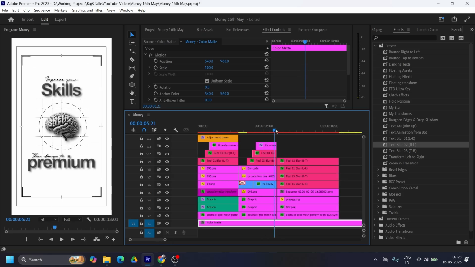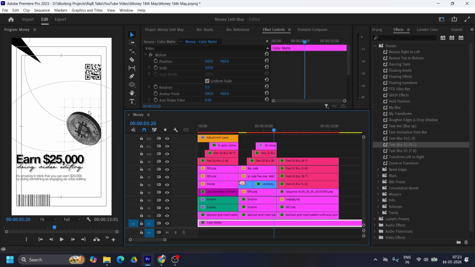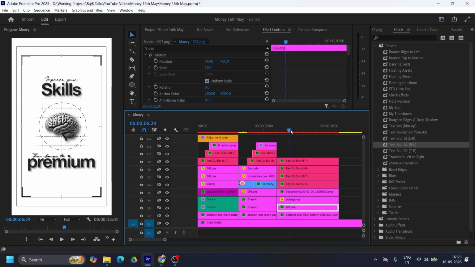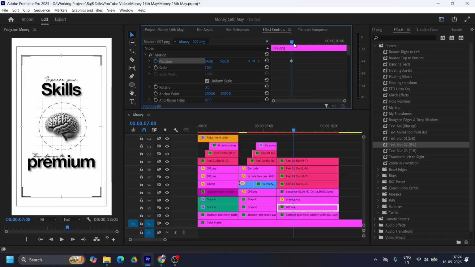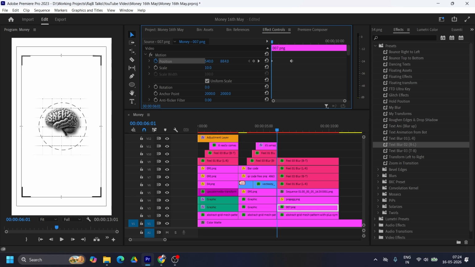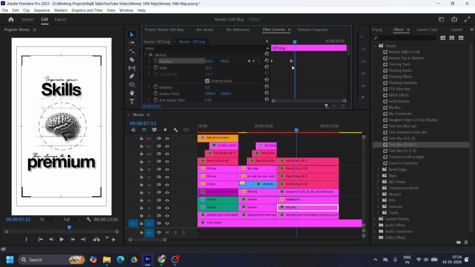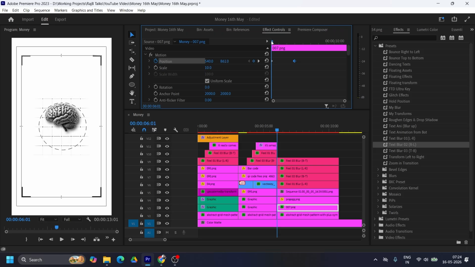So in the last frame I have seen that the coin is going down, then in the brain section, so this is the brain. So let's add the position here, and let's have the position come here. Okay, something like this, maybe a little bit up, and let's add the ease in and ease out.